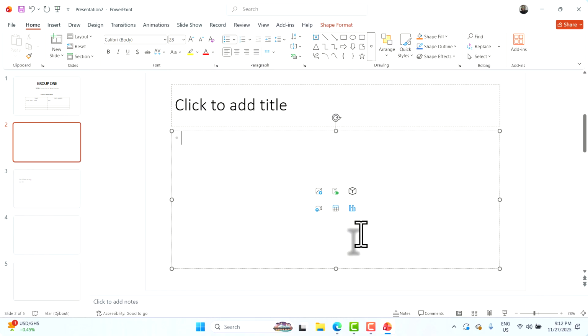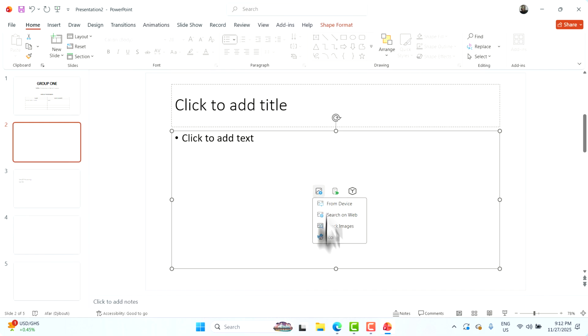And see that even when I click on the box, these are highlighted. If I want to add an image, I can just quickly do that. Click here and then you can basically add an image. You can add a chart like smart graphics. You can add 3D models. You can add a video, a table. So Microsoft Office comes with these blueprints that allow you to quickly do that.